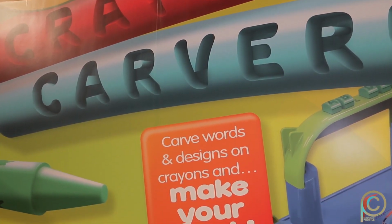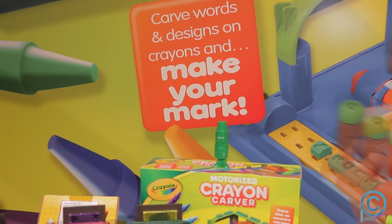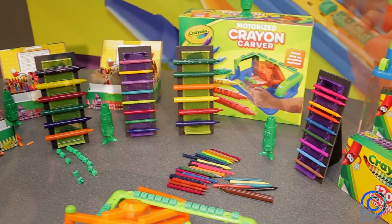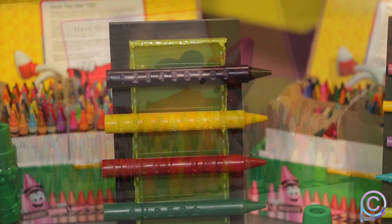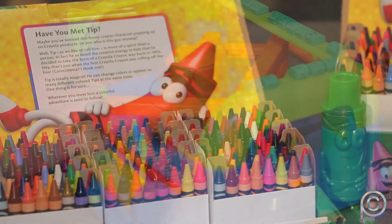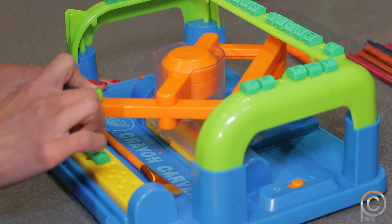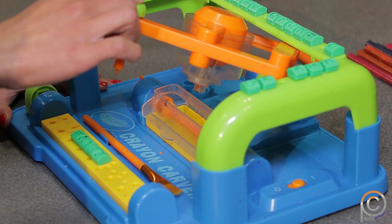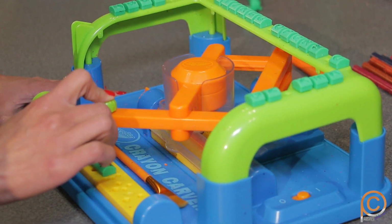Where did this idea originate from? Did you see that kids were trying to make art out of their crayons, and then you thought, well, let's give them a legitimate way to do that? Absolutely. I mean, it's really great. You can see there's a lot of different influence that comes from the crayon itself, and folks are already creating different art and carvings around the ends of the crayons, and so we were certainly inspired by some of the things that we saw out in the marketplace, and found a new play pattern and allowed kids to customize their crayon in a new way that they've never been able to do before.